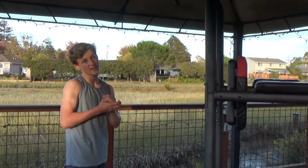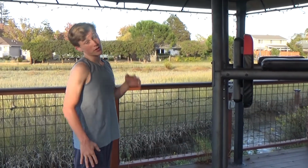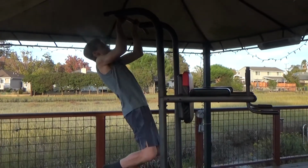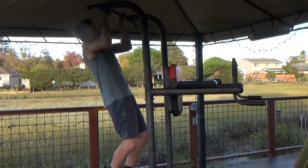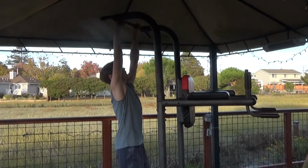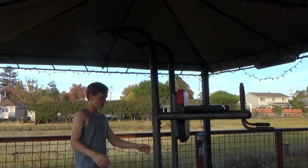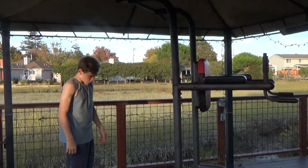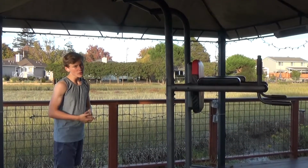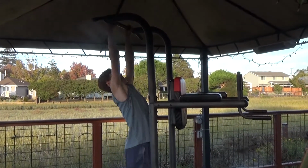Pull-ups are the hardest part of this. So this next 30 seconds is gonna be probably the worst of the whole workout. As I said, this is gonna be hard, so I'm just gonna transition into fast singles. One pull-up, take a quick rest, one pull-up. That way my arms last longer.